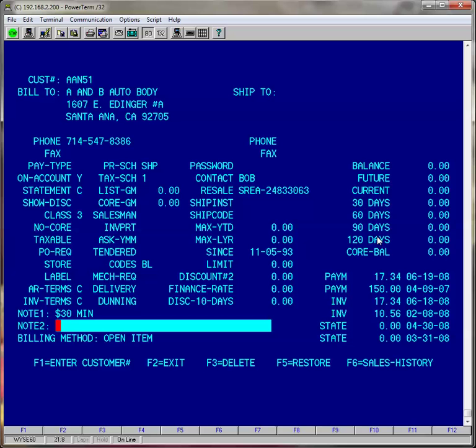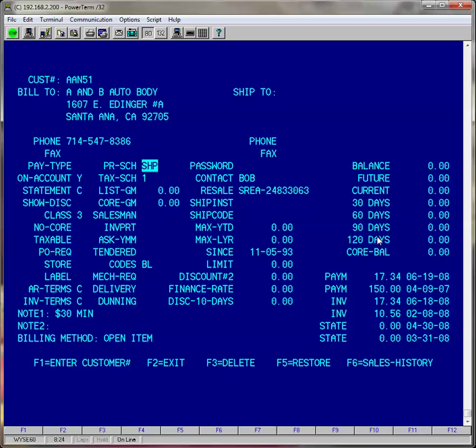The bottom line, billing method, says open item, or it will say balance forward. That's not changeable at this screen. It's all in how you created them at the time. We can always switch them really easily between balance forward and open item at any time. Not a problem. Some systems can't change them until the first of the month rolls, and with no payments on there, the stuff's gone. It's not a problem. We can convert them anytime.